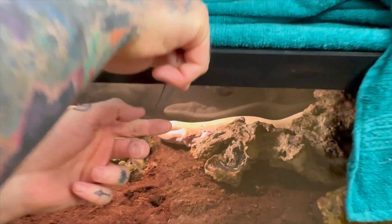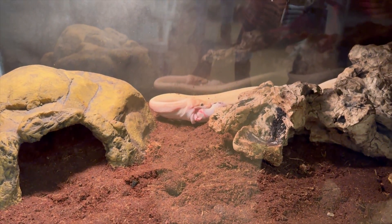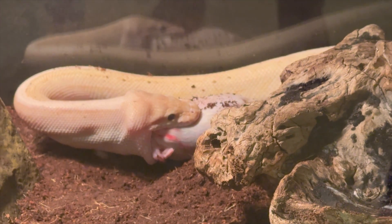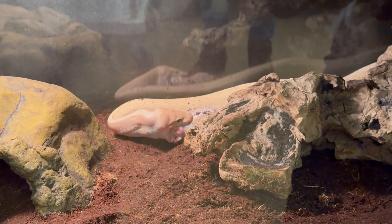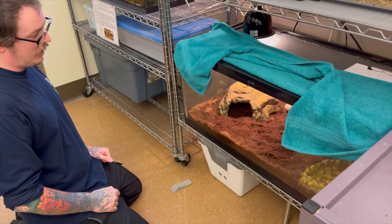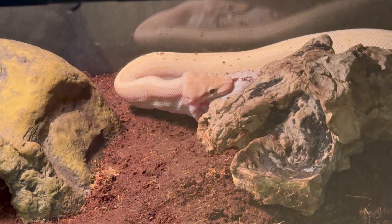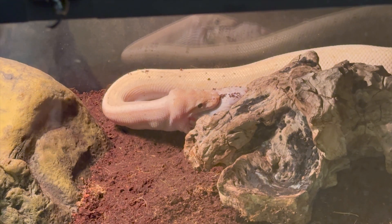So this is after he's made sure the prey is dead — he lets go of it, rearranges himself, and then goes at it head first. You don't want to take a hot dog sideways, you know. This part of the process will only take five or ten minutes and then that whole rat will just be gone. It's crazy — you can see the jaw basically unhinges, so the bottom jaw moves separately from the top of the skull. It's very bizarre.